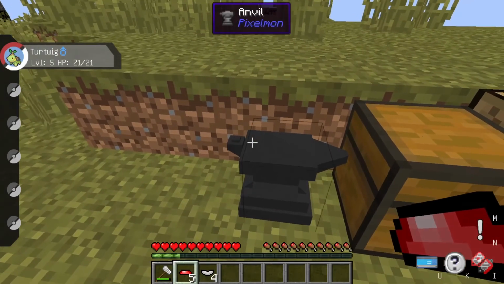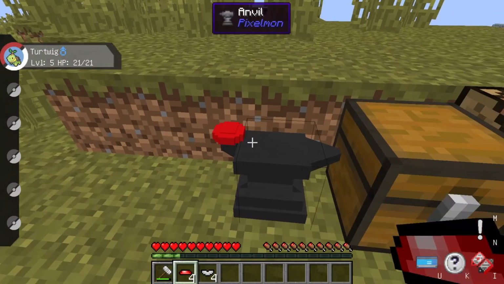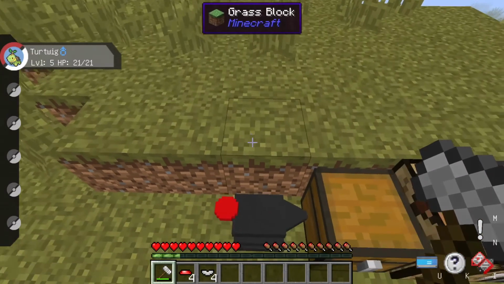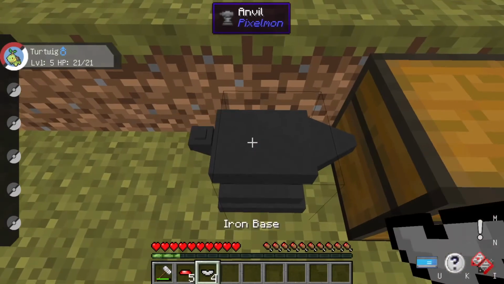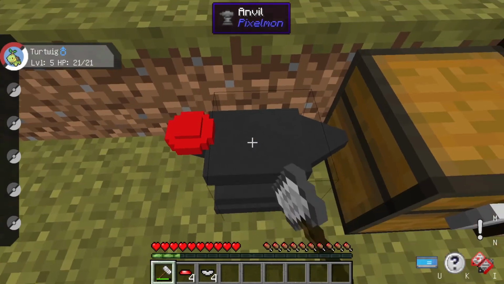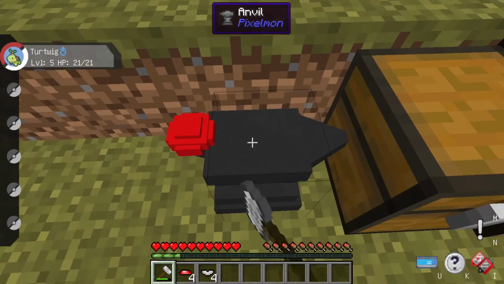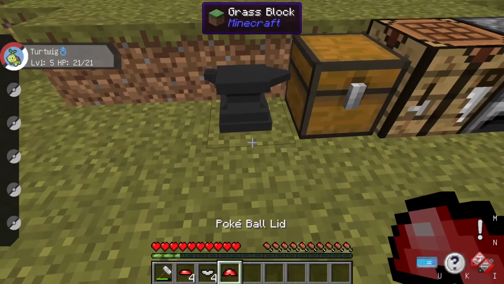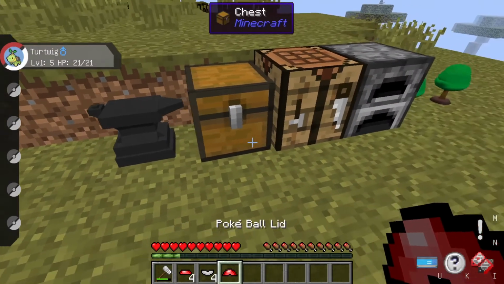So first of all, do the same thing you did with the base, right click, and then you can start by just using your hammer and put it on there. Just start by using your hammer, keep hitting it, and then you're gonna have a top base, top part for your Pokeball. Pokeball lid, I've been calling it top part or whatever.